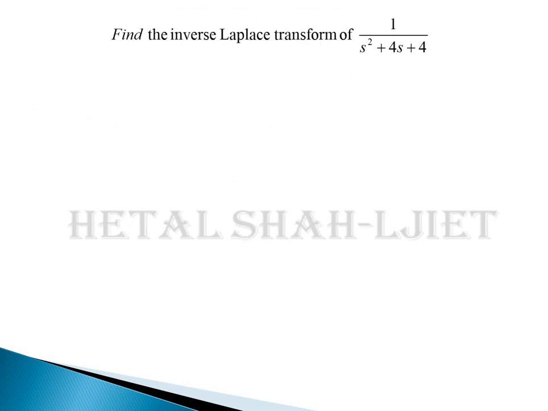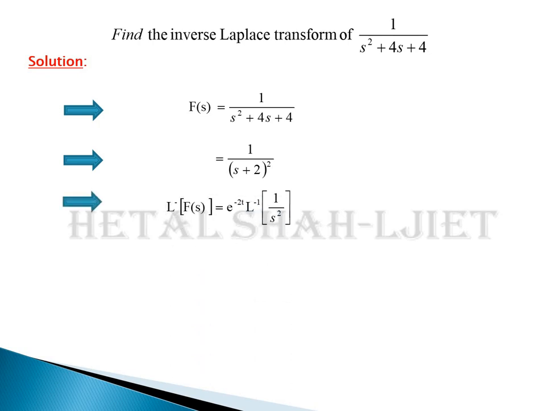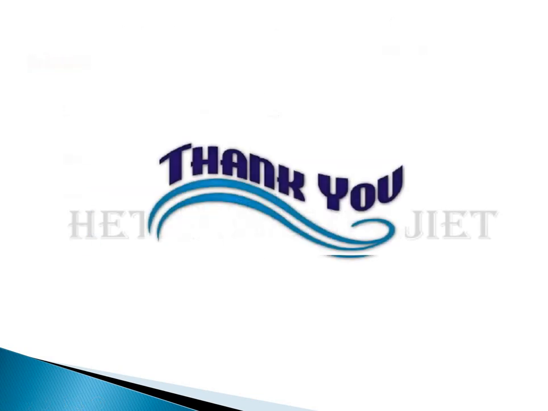One more example for the inverse Laplace transform. So f of s is 1 upon s square plus 4s plus 4. So that is 1 upon s plus 2 the whole square. Now keep inverse Laplace on both the sides. Here s plus 2, so you have to keep e raised to minus 2t. You have plus sign, so you have to keep negative sign. So e raised to minus 2t. And you have to just find the Laplace inverse of 1 upon s square, and Laplace inverse of 1 upon s square is t. So e raised to minus 2t into t. This is the final answer of the given example.